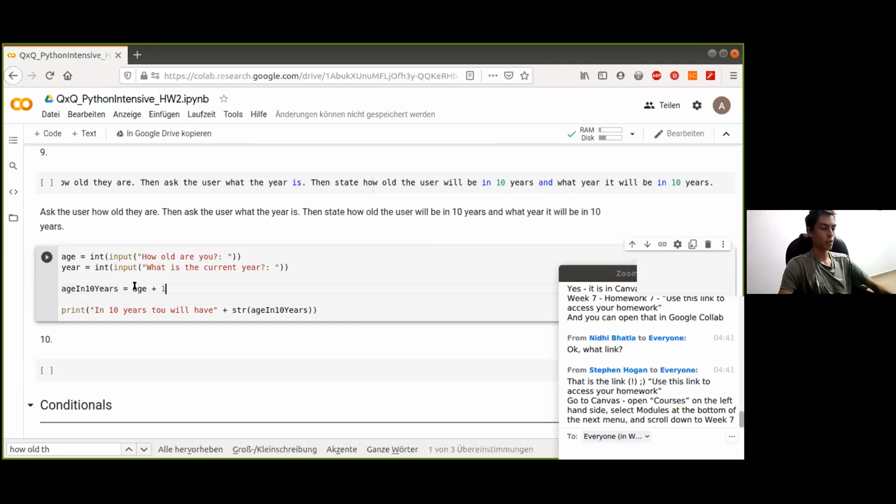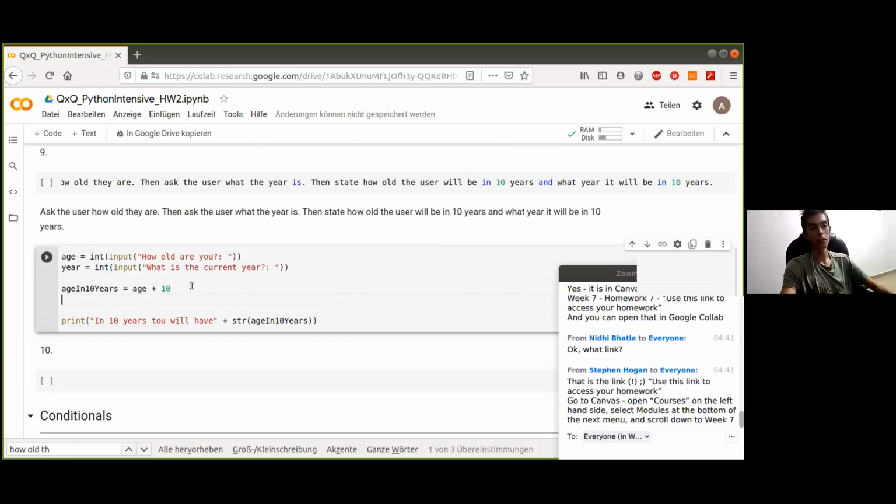So age plus 10, right? We're just summing this integer plus 10, and that's going to give me the age of the user in the next 10 years. And now year in 10 years is going to be the same. It's going to be year plus 10, right? Because, you know why.